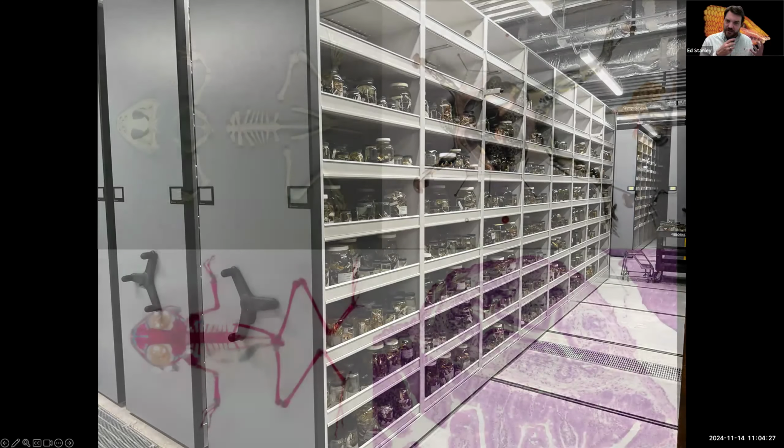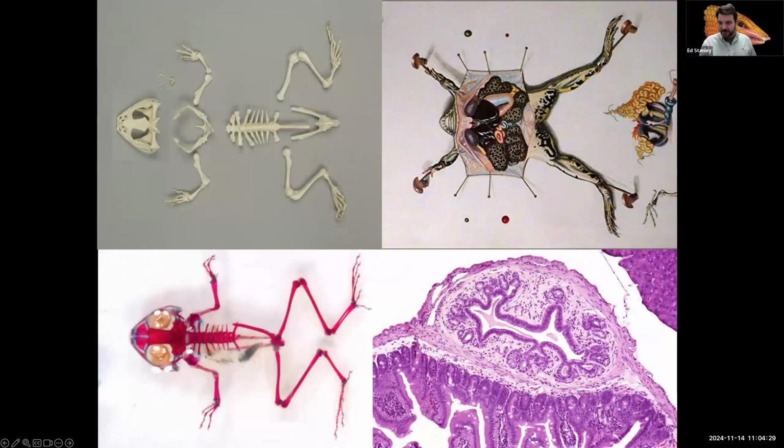Because if you want to use destructive sampling, if you want to take the object, the specimen, the sample, and change it in some way, you have to have a good reason for doing that. The rarer and the more important and the more destructive the sampling you want to do, the better the question needs to be in order to sacrifice that object, right? So if you only have one specimen of a species, and that's the only thing that was ever caught, and you want to skeletonize it, you have to have a very good reason for doing that.